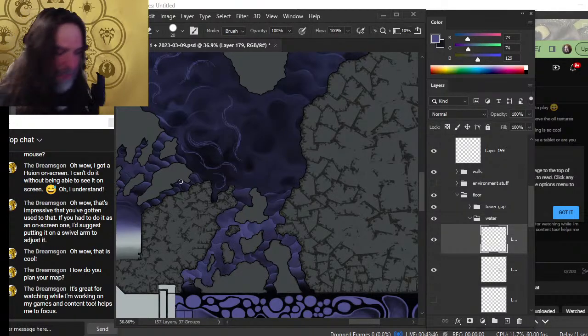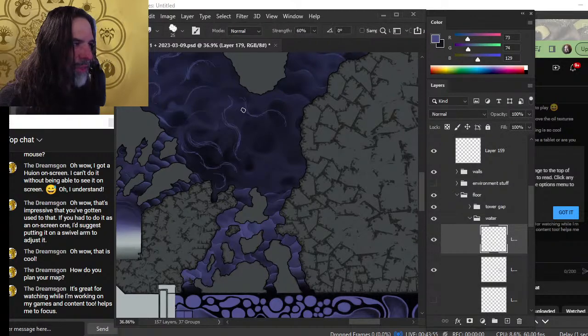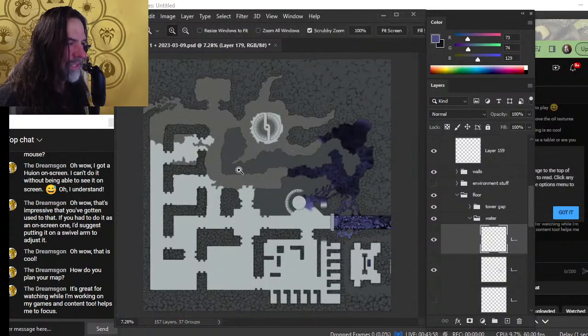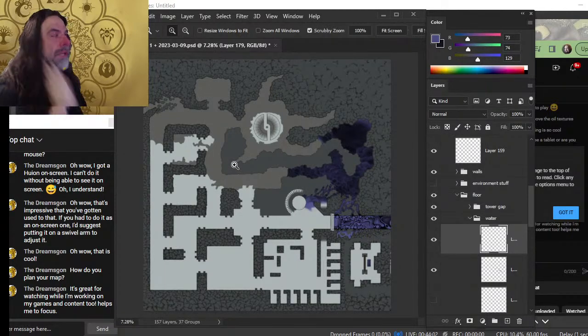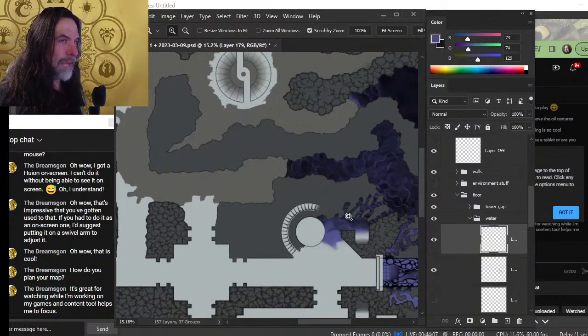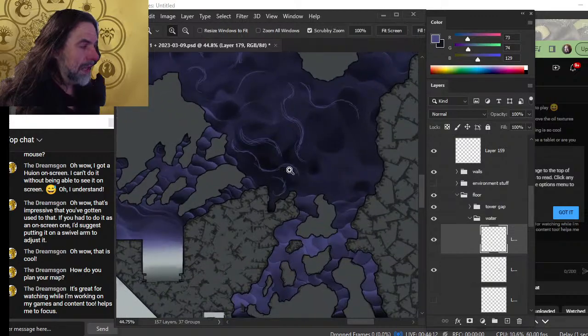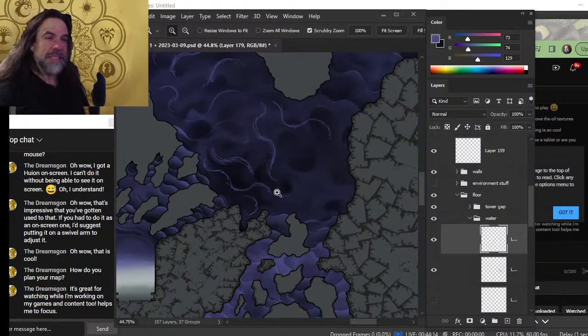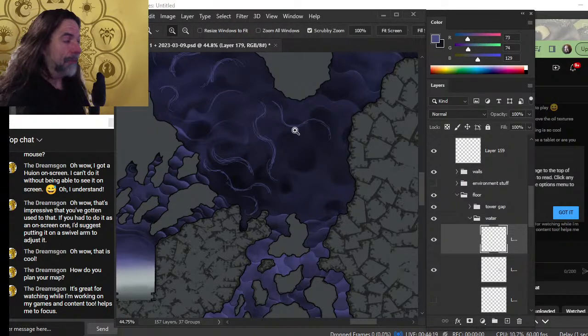How do I plan my maps? If you check out the prior content that I produced, I think this is the third or fourth iteration of this particular map that we've had. I streamed the initial build of it, then I play tested it. And then off the feedback from the players that came through, that I DM my own work first, and then I outsource my stuff for others to DM. This is the first adventure that I published.